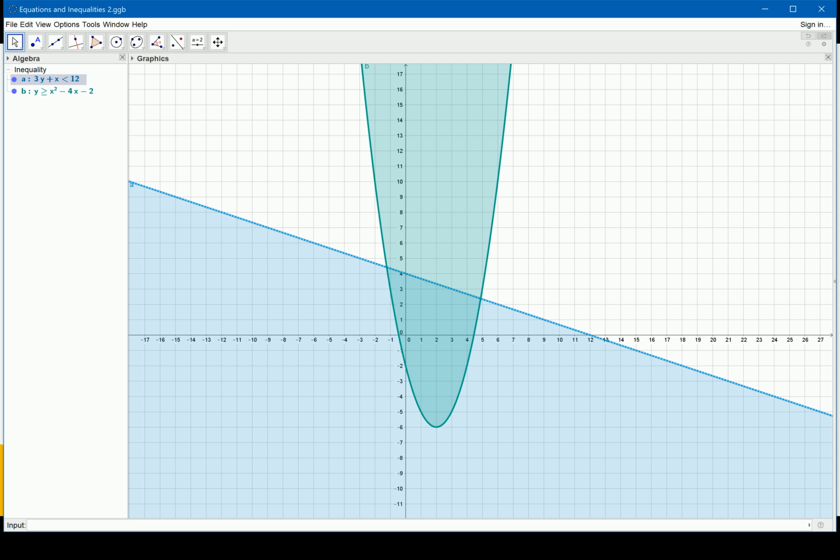So again, what does that mean for my graph? Well, I want the region where both of these inequalities have been satisfied. Well, the region where both of those inequalities are satisfied are the x values that are exactly between these 2 points of intersection. At that point, the inequality will be satisfied because it will be both less than the linear function and greater than the quadratic function.